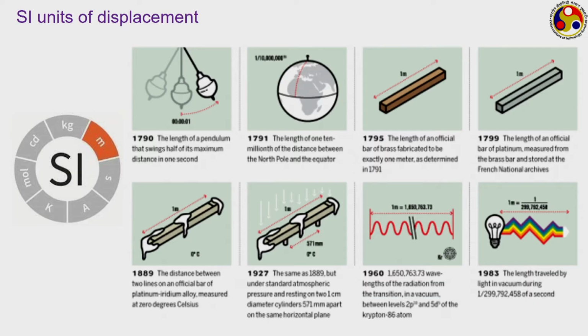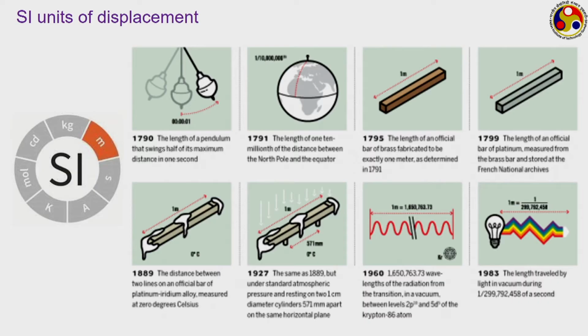That soon changed in 4 years' time, where instead of brass a bar of platinum was used, and the length of that platinum bar was measured in terms of the brass bar. One of the reasons for going for platinum was that it has extremely less wear and tear compared to brass, and that particular platinum bar was stored in the French National Archives, and it was the standard for about 100 years.